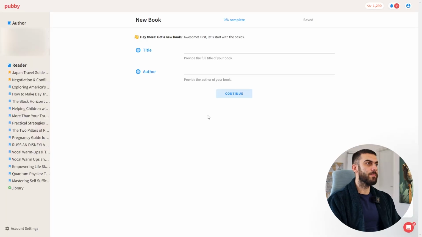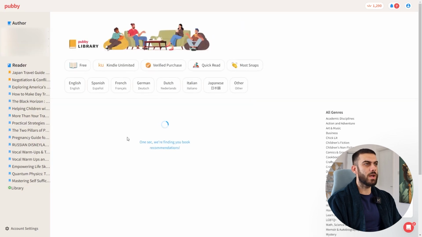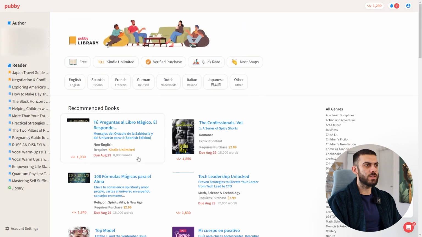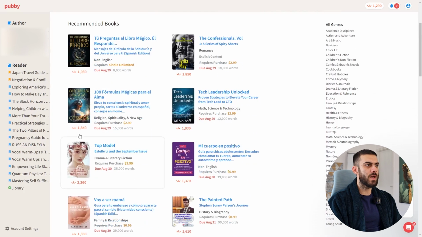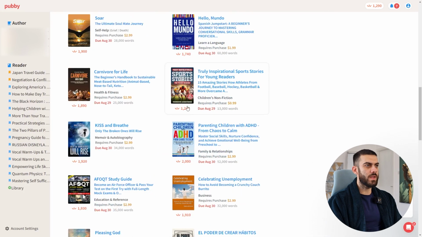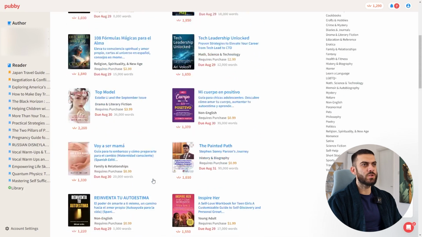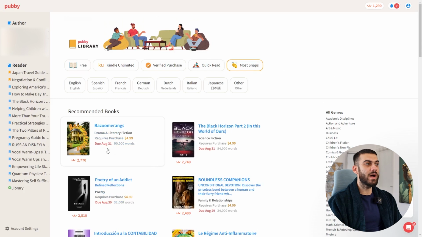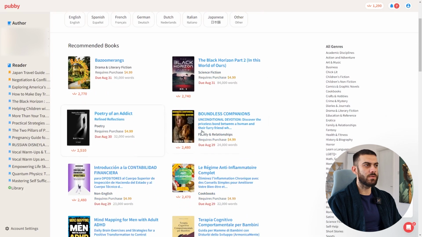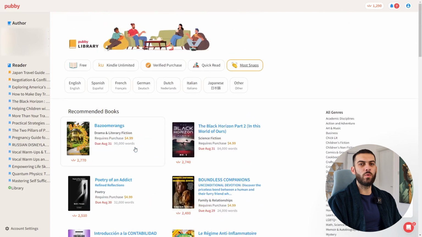Once you're approved, great. Now you can go here to the reader section. And if you go down here to library, you click on library, and these are the books that you get to review. You can see their tokens under here. Now, if I'm scrolling through here, you can see 1,000 tokens, 1,800, 2,200, 1,200. They're all mixed up. So what I like to do is I go straight to the most tokens. If I click on this, I can see this is the highest token book available in the Pubby marketplace right now. It's 2,770 tokens. And then it goes down. What I like to do is I always select the top one, because I want the most amount of tokens.